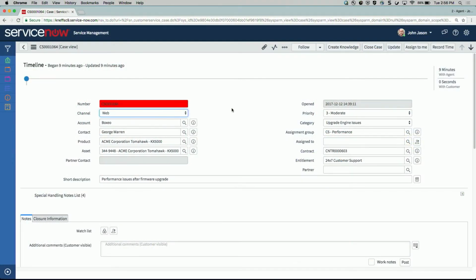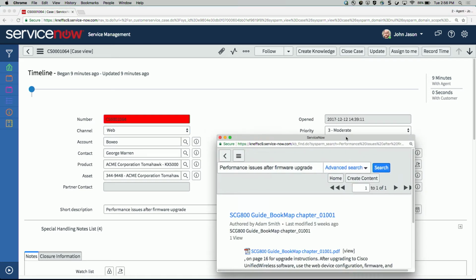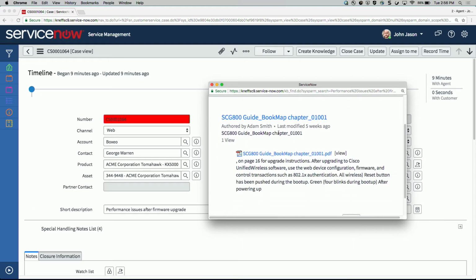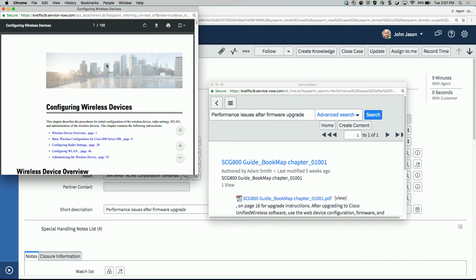So this gives us kind of the basis to talk about some of the new things that we're releasing in Kingston. So first, here on the desktop, as I zoom in a little bit, you can see we've got the subject of the case, and we can do a contextual search of the knowledge base. When we do this, it brings up a list of results, and part of what is in this list are things that are external content. So in the past, things had to reside pretty much in the knowledge base, but now we can pull things, for instance, from SharePoint. And so John can leverage this as he's working to bring up documents that may help him resolve the case more quickly.